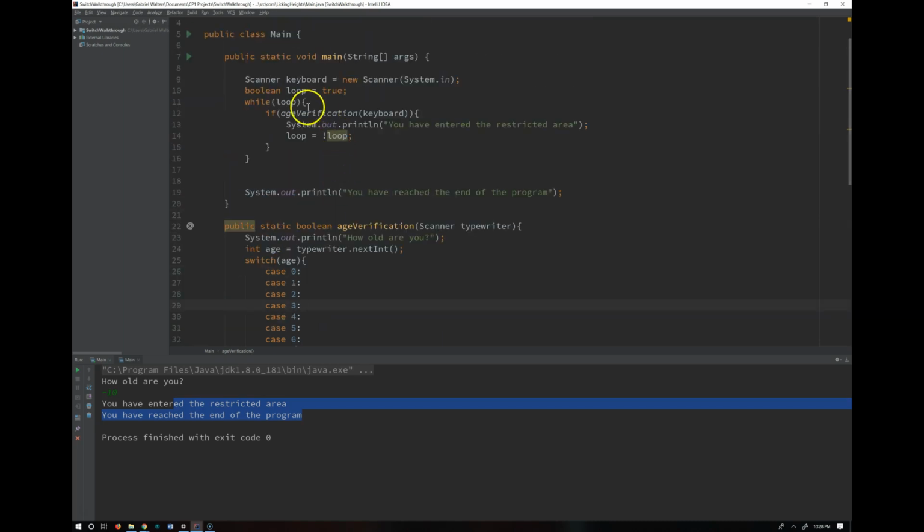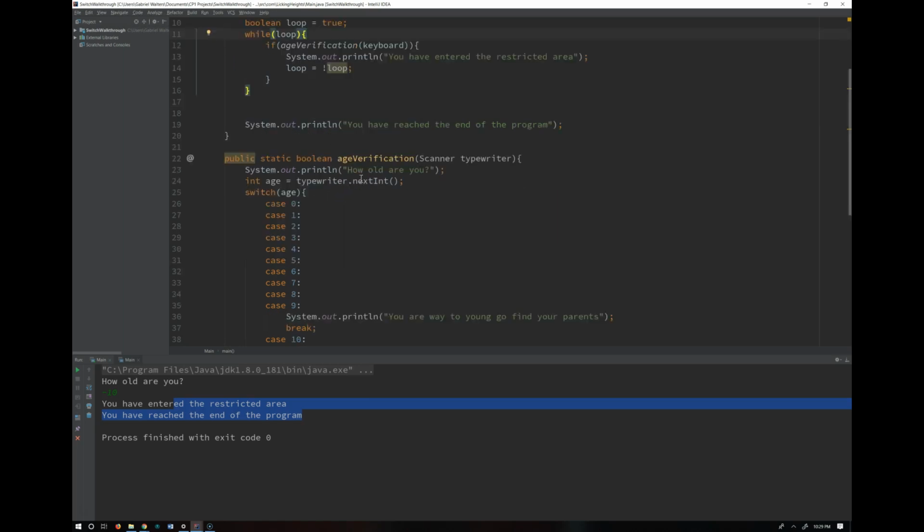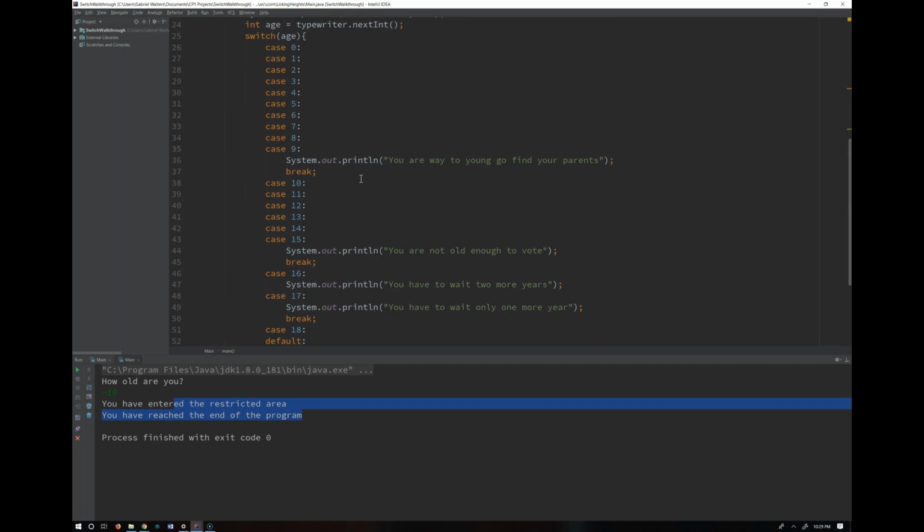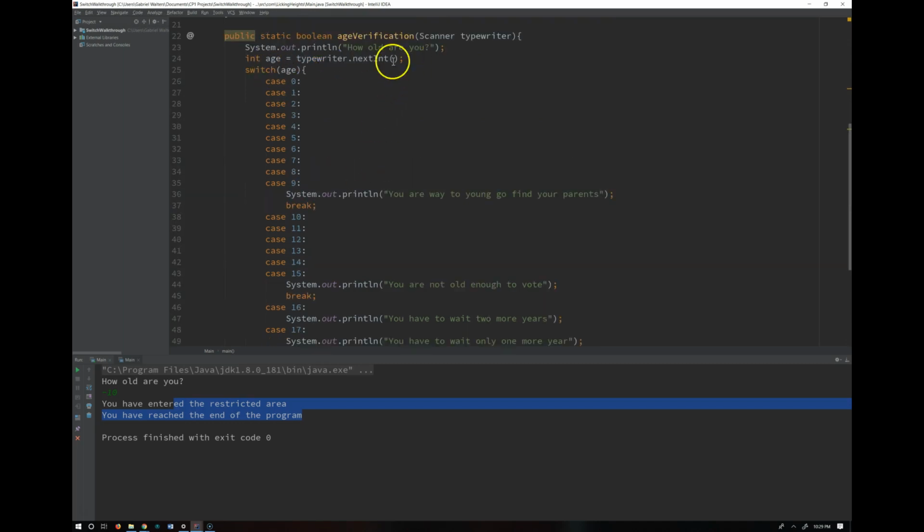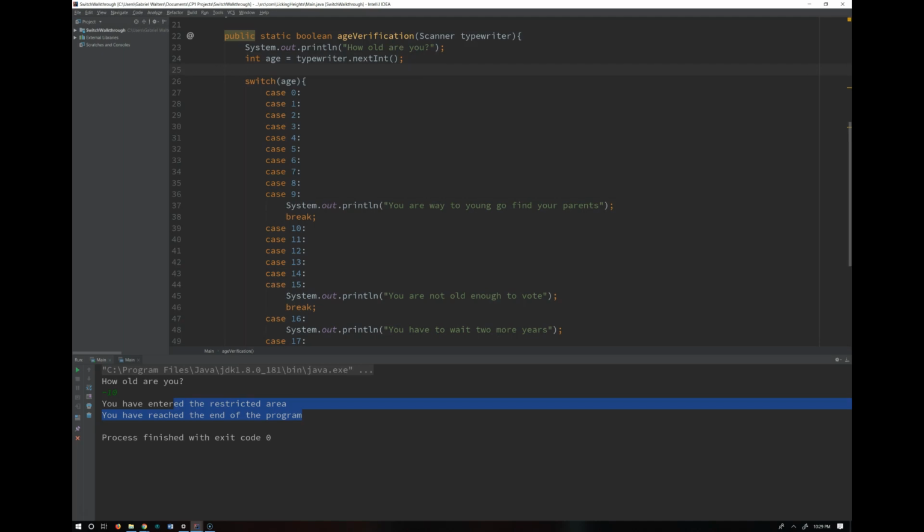So assuming that they entered that value, which I don't need to have as the conditional here, I could have what they typed in be checked first. So if that age, I could do a quick check.